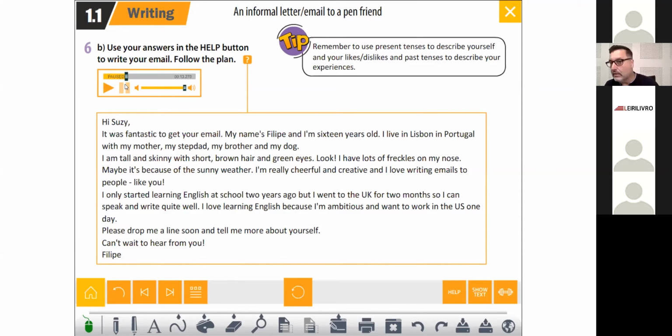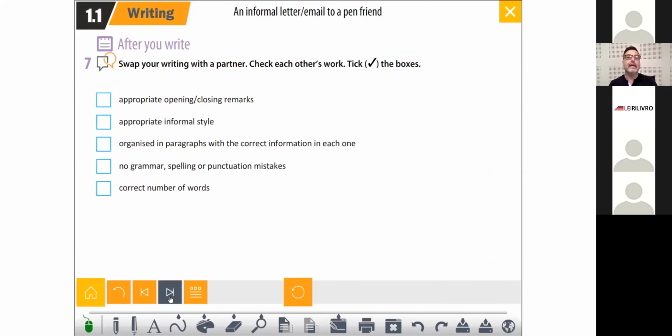Okay, so not only did you give an example, they listened to the example. So within a writing lesson, they're listening constantly to a native speaker besides yourself. So they're being acquainted and familiarized with different pronunciations at the same time, not just the pronunciation of the teacher. Okay, we finished that, and we have a cross-check to make sure that they have covered all the points. And basically, that's how the writing works.